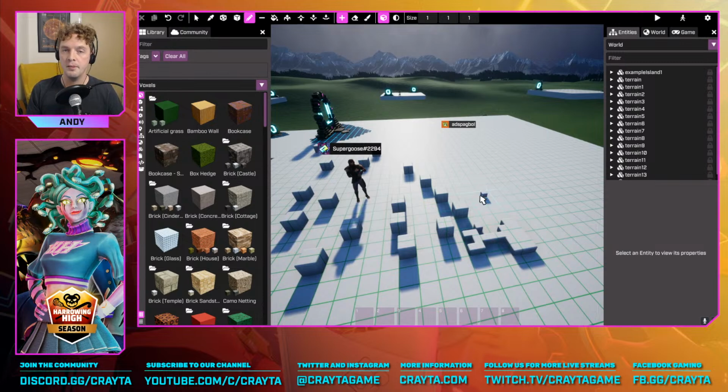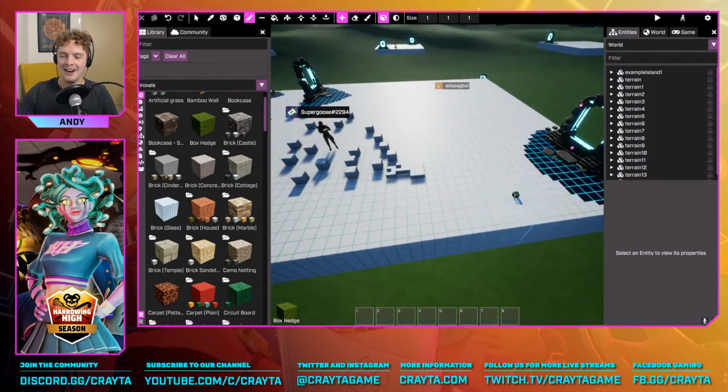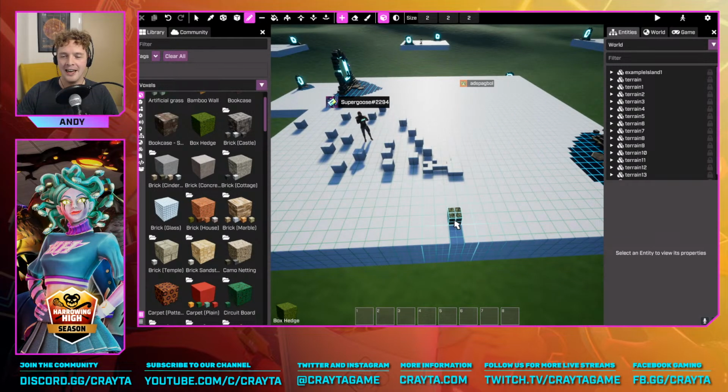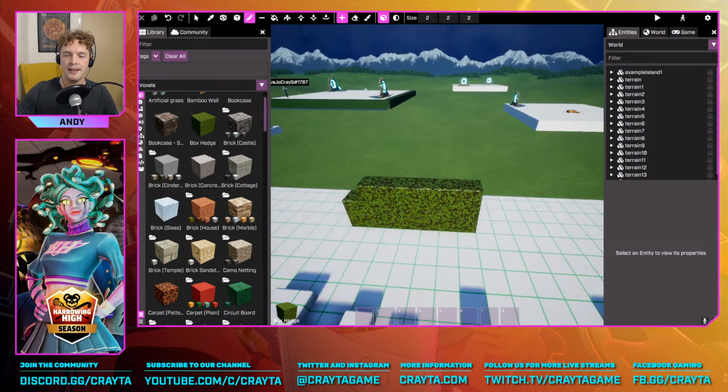Now, if I want those voxels to be a particular texture, I can go into the library on the left-hand side, and I could choose something like, let's say I want to make a hedge around my game, around my island. Which is something I don't know why, but I've not done that yet. But let's do that. So I've selected hedge by clicking on it, and you can see the selected voxel is down here in the viewport in the bottom left corner. And then I can click on my terrain and I can start building a hedge like this. So I'm placing voxels individually and I'm gradually building like this. So have a little go with that.